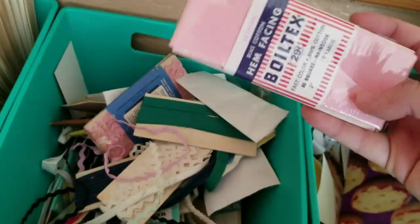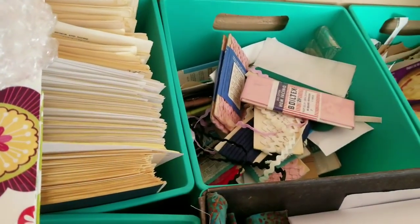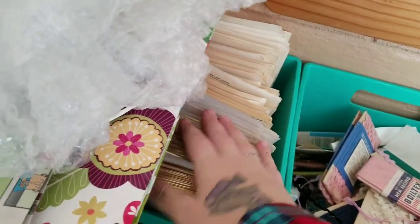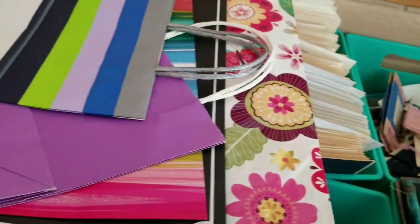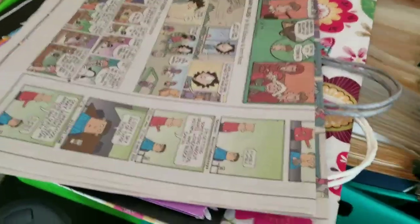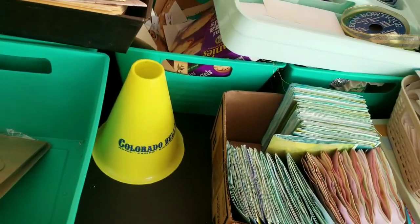This metal bin is my current project with the triangle journals I've been talking about. These are all my bias tape, quilt trims, and things like that — I keep them all in one box. I had a ton of book paper, took it out to the shed, and just kept the couple of books I want to work with up here so I have a few to work with without feeling overwhelmed. I've been saving comics and the Sunday paper because I'm going to do a comic strip project. I haven't been able to get rid of my bubble wrap yet because I'm still having fun popping it. Those are my three tips for the day — I hope you all have a wonderful day and I'll talk to you later!